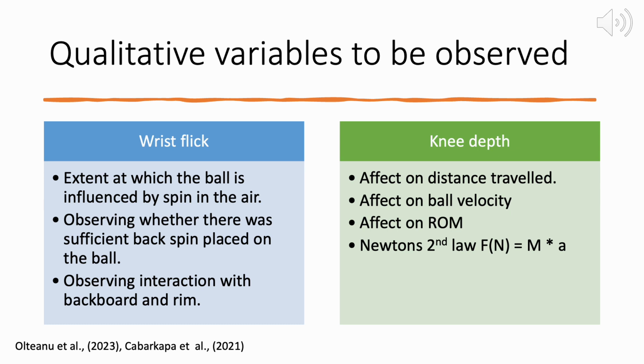Knee depth refers to the biomechanical principle of force and how knee depth will affect the ball velocity, distance, and force reduction by increasing the range of motion. Depth is important in ensuring sufficient force is applied to the basketball, which increases the probability of success. Newton's second law states that any change in force is proportional to a change in mass and/or acceleration.